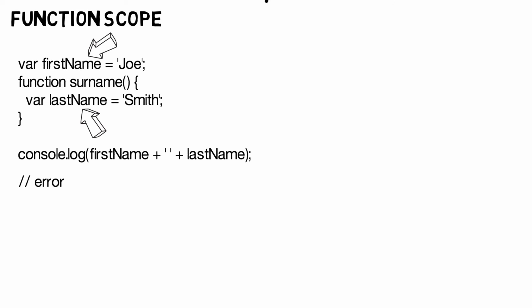Now, let's look at the difference between function and block scoping. The var keyword allows us to use functional scope. That means that when we declare a variable, it is going to belong to the global scope or the scope of the function that it was declared within. But what happens when we declare a variable within block scope, such as a conditional statement or a switch statement? Let's look at some code.